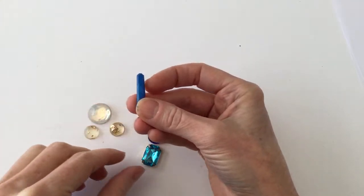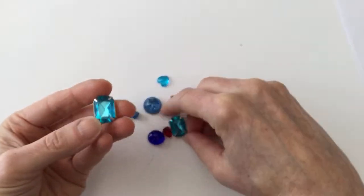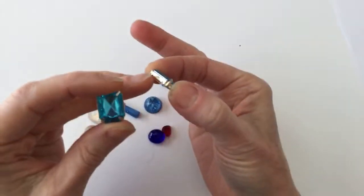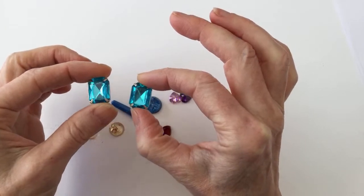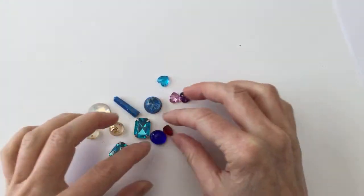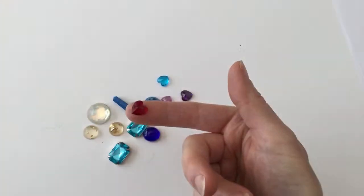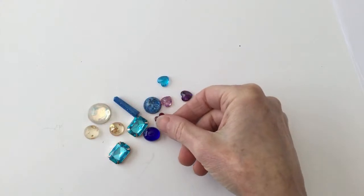I'm just showing your pieces. So there we go. And Mustafa, you sent me these, but I'm not quite sure what those were for. So you can let me know what those were for, but I was thinking we could remove the metal and do our own prong setting on this one. So those I believe were in the collection of things from you, Mustafa. These are all your pieces. And then these I bought on Amazon, these little Swarovski crystal hearts. So I thought it'd be fun to make a ring with those also. So that's what we're working on today.